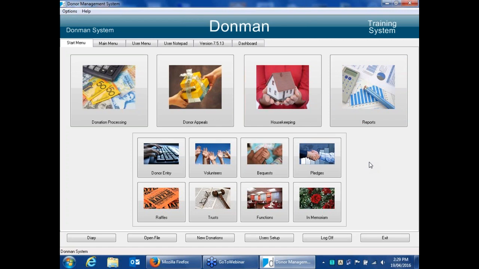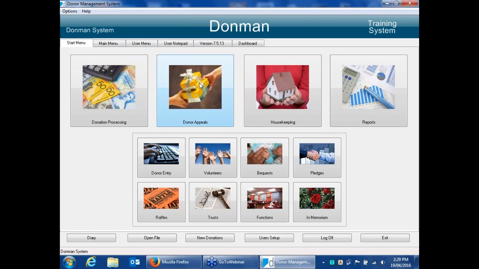Sorry. Okay. As Murray mentioned, when you do the criteria for your selection file, it can get fairly simple, or you can get very complex. The next webinar will be some of the more complex combinations of things that you can use. As Murray also mentioned, when you create the selection file, Donman does create nothing but a list of the donor IDs or the donor numbers that meet your criteria.